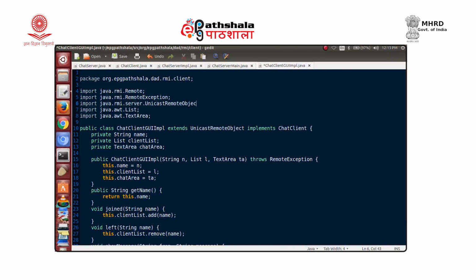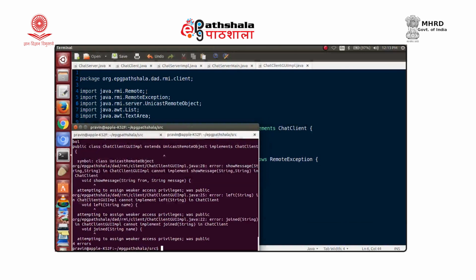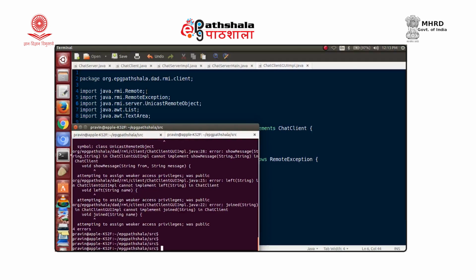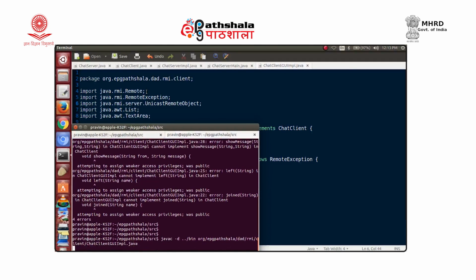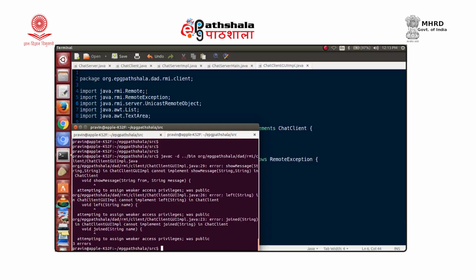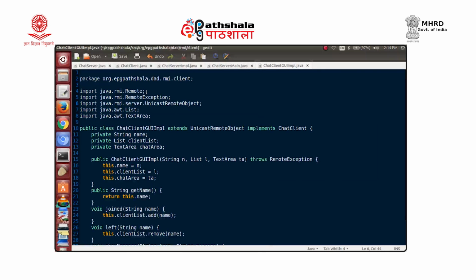So, let us compile this again. Okay, oh, those methods need to be public. These are methods from the interface, right?